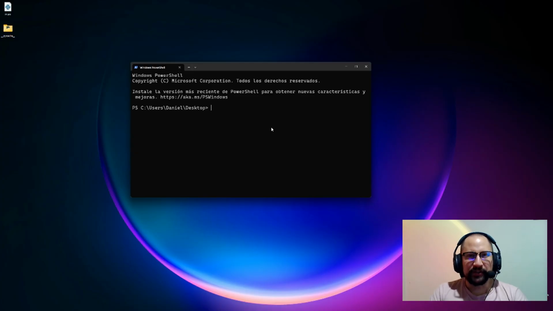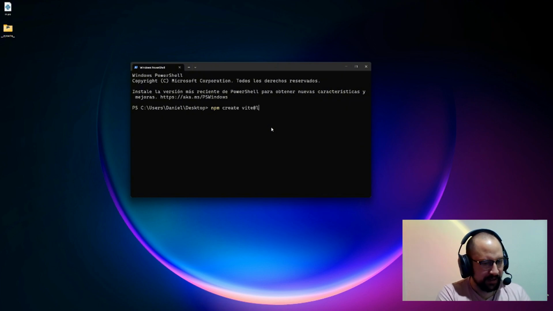Okay, first we need to create a project. To do that, just open your terminal and use the command npm create vite@latest to use the latest version. In my case, I will call it RoboAdvisor Frontend and just set up the template.